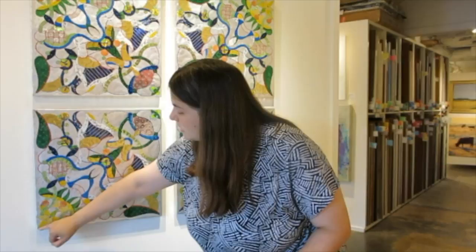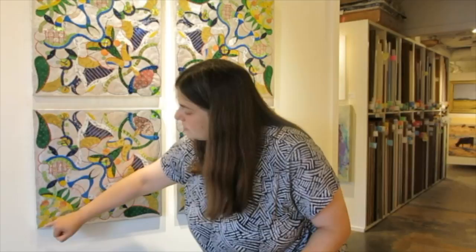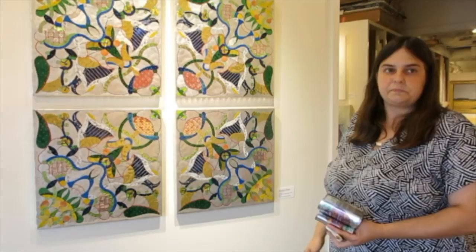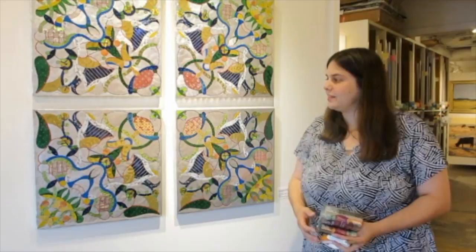So on each piece, I would cut this yellow sort of ovoid shape, and, you know, nail it in before moving on to the next shape. And your nails are in the exact same place? Close. I don't measure or anything, but I kind of think about it.